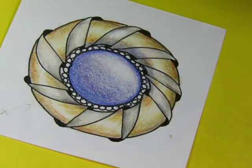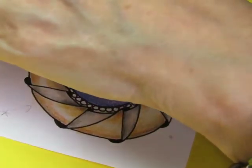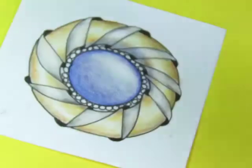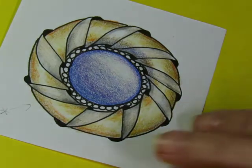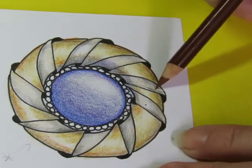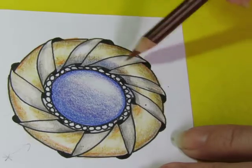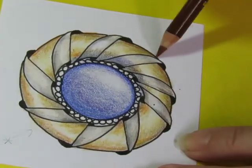and then I want a brown. But which brown do I want? Not that one. That one's kind of red. Terracotta one? It needs a sharpening. Okay, so I want that in here. Ever so slightly on the edge. Yep, that's what I want. Okay.